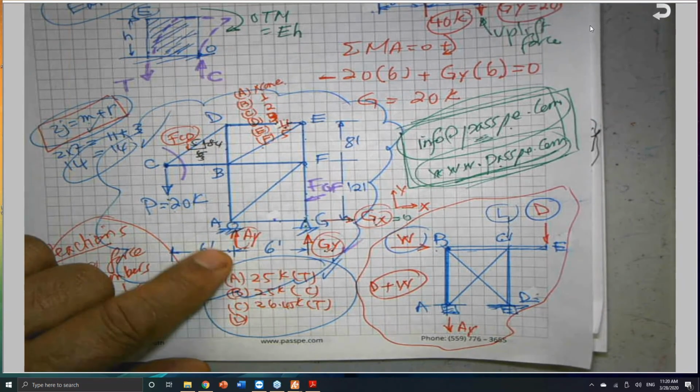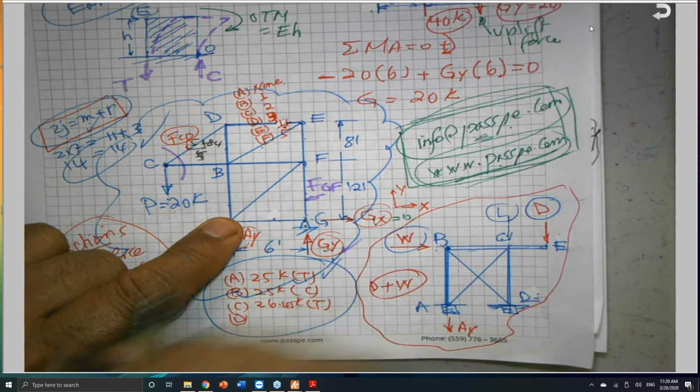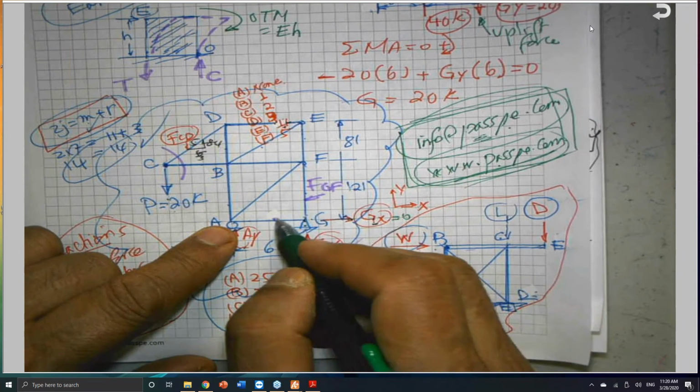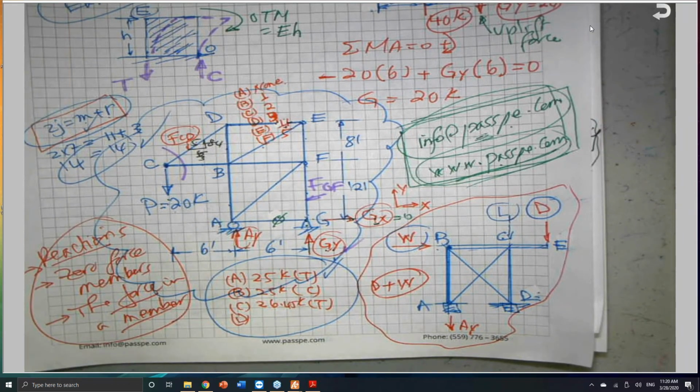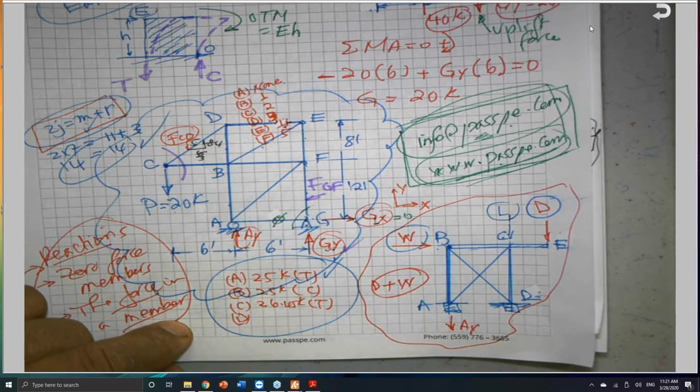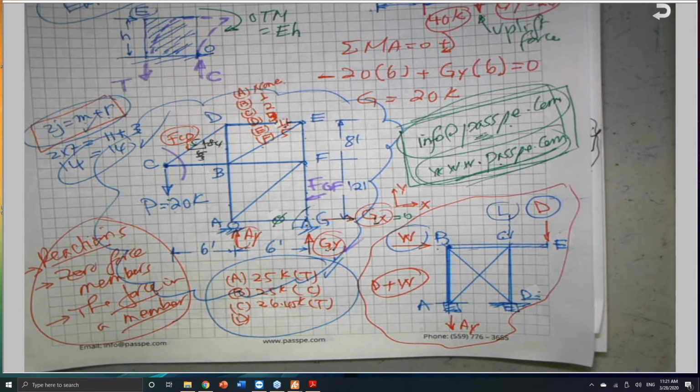Do you remember the uplift force? Obviously, this will be down, but for G sub X, the sum of forces in X will give G sub X equals 0. If this is 0, what is this force member here, by the way? Can I say that this is equal to 0 also? Sum of forces in the X direction, I will take this joint as a free body diagram. Agree or disagree? Make sense?